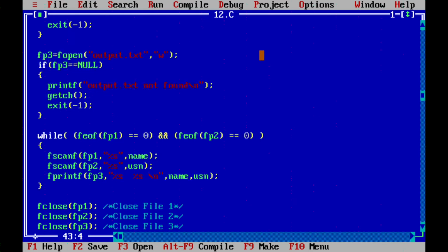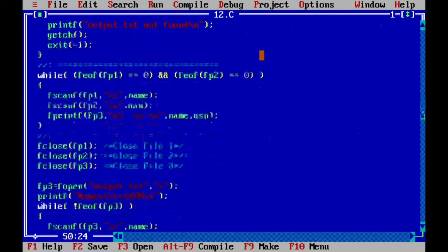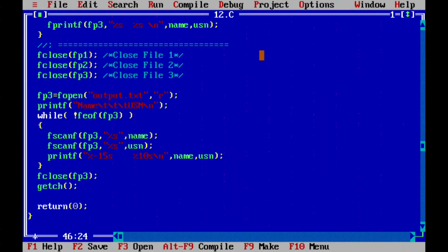And this is the core algorithm. I'm marking everywhere the core algorithm. Is this the simple core algorithm? In a loop, till the end of file, FEOF, has not been reached, read with scanf the name from the first file, then the USN from the second file, print it in percentage format, close it. Then the second one is you open again the output.txt and you can check. Either, this is also a valid one, while FEOF is equal to 0. That means the end of file has not been reached. That's why it is 0. Then read again the name and USN. Note it is percentages. Then the print.